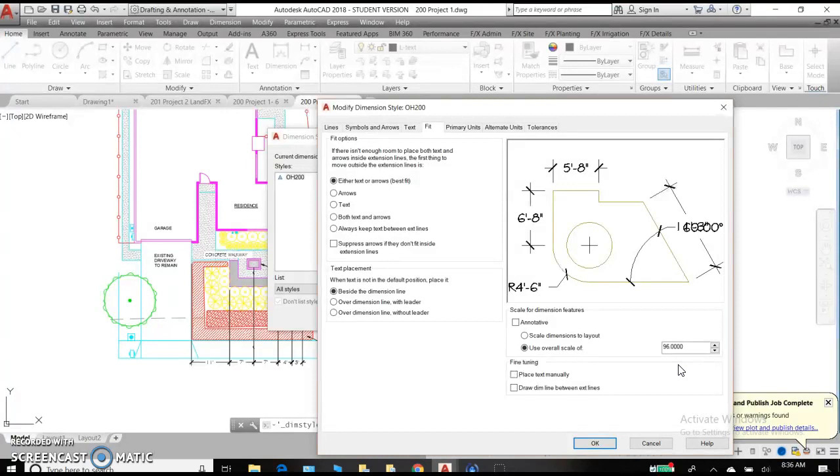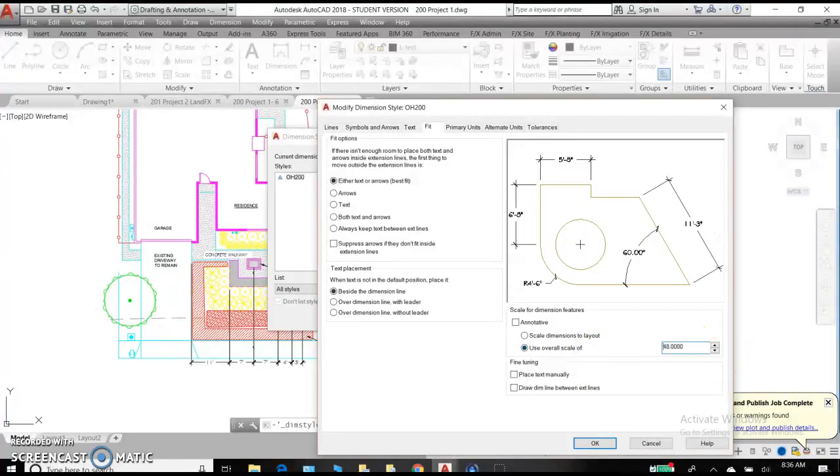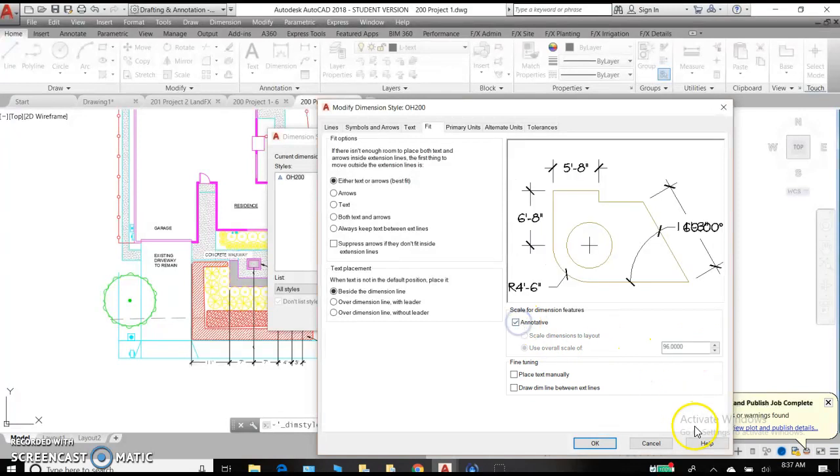If you wanted it to be a larger one, you could increase that and do a much larger scale, you're increasing this number, 96. You could multiply it by a different number, larger, let's say 12 times 12. You've got 144. That could be something to create a larger scale. And so let's take a look at that. 48 is pretty common. That's quarter scale. So 96 would be our default, but let's go with annotative, and it will automatically select all of these items for us.